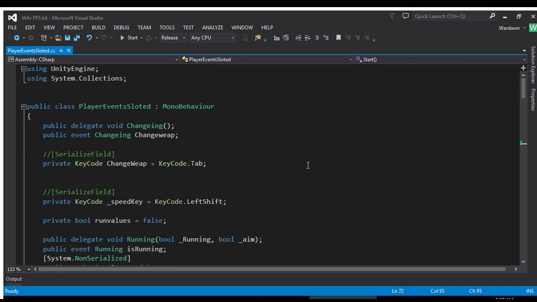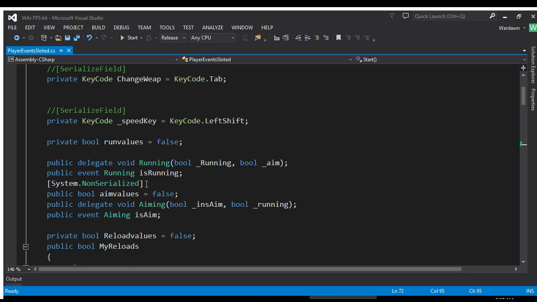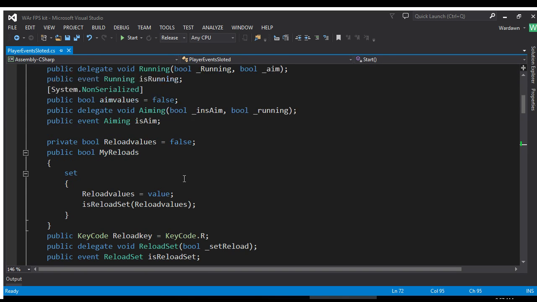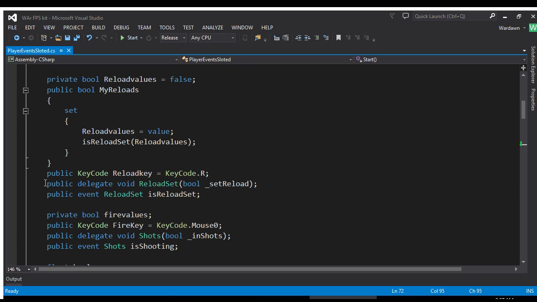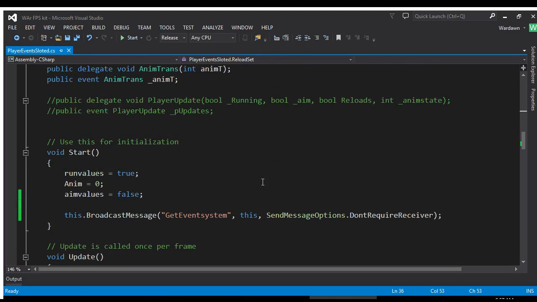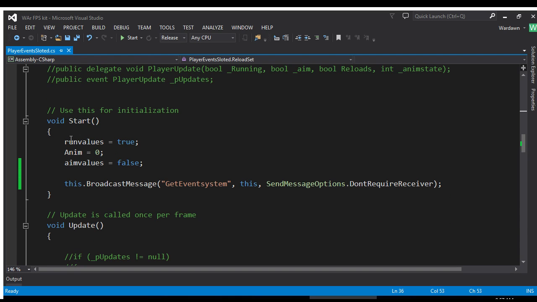Alright. So in the event system we have delegates, and they pass in values because we use listeners and stuff. So it's not surprising if you've seen some of our other videos, then you know what's up. But this is new. I went and deleted most of the other junky code, and I replaced it with this: this dot broadcast message.